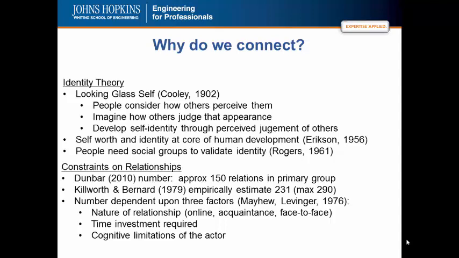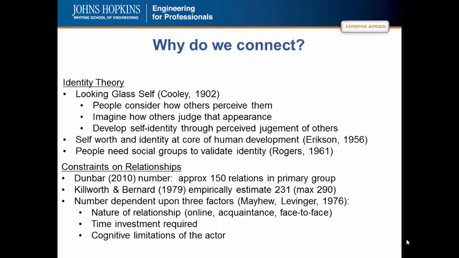So Dunbar then estimated that the number of human connections a person can have is about 150, and we find that in many military organizations, in many other organizations, 150 is in fact a very reasonable constraint on the size of a network. In fact, it is such an important number that I argue that it's the difference between a medium-sized network and a large network. A large network occurs at 150 because beyond that number it's no longer possible for agents in the network to know everybody. They don't know who they need to coordinate with to get access to a resource or a piece of information.